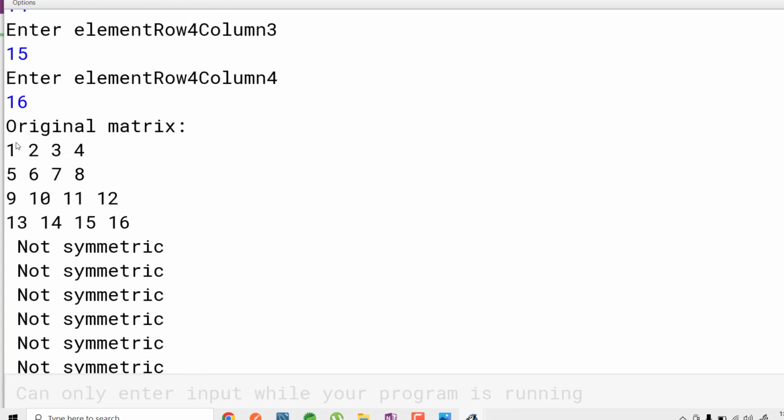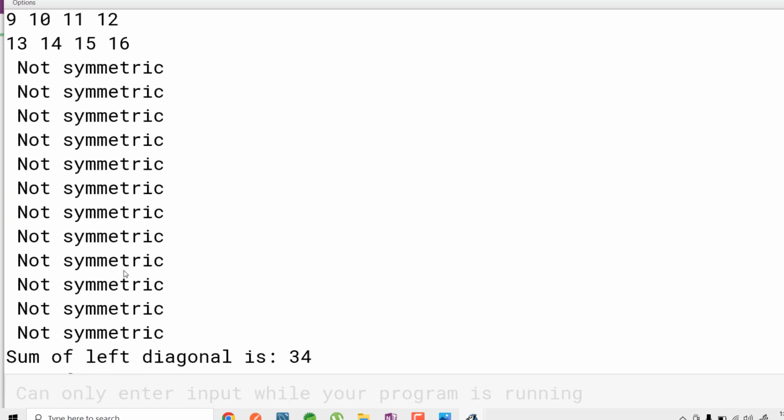See, our matrix looks like this: 1 2 3 4, 5 6 7 8, 9 10 11 12, and this. And it says it is not symmetric. Why not symmetric? See that here we have 2, but here we have 5. Here we have 9, but here we have 3. That's why it's not symmetric. So it is saying not symmetric. All the conditions failed.